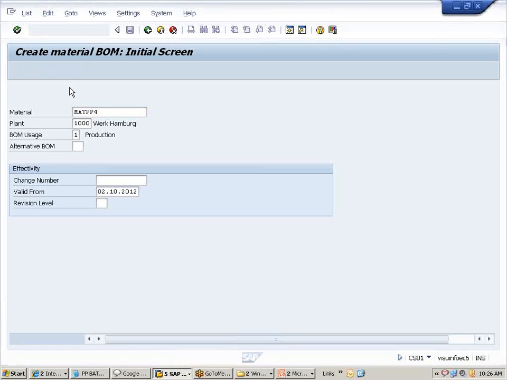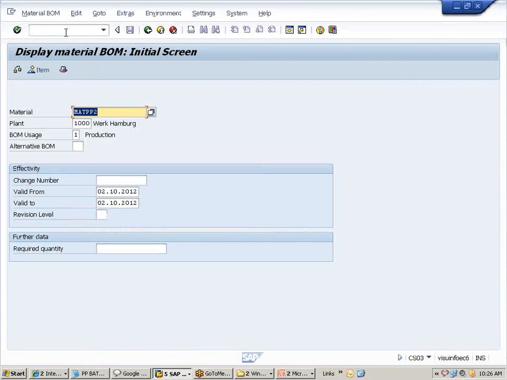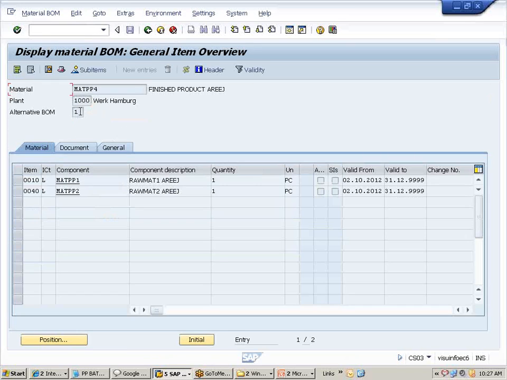Let me show it. I'll go to CS03. It is taking it as the first alternate, right? First alternate, don't be under the impression it is the second one. The very first BOM, the system will always consider as the first alternate, Chandra.